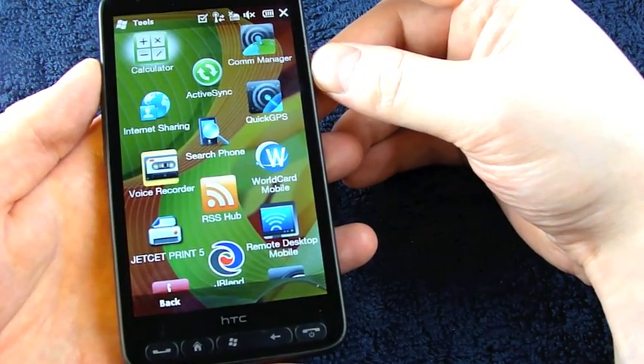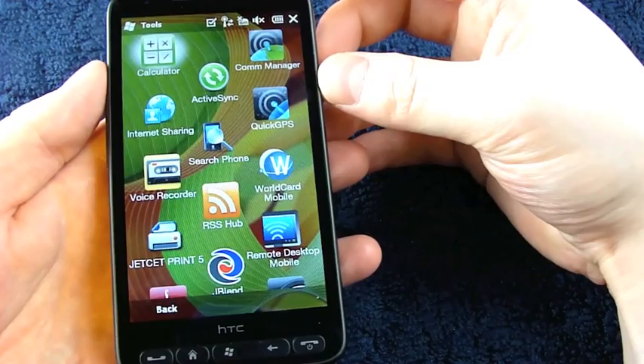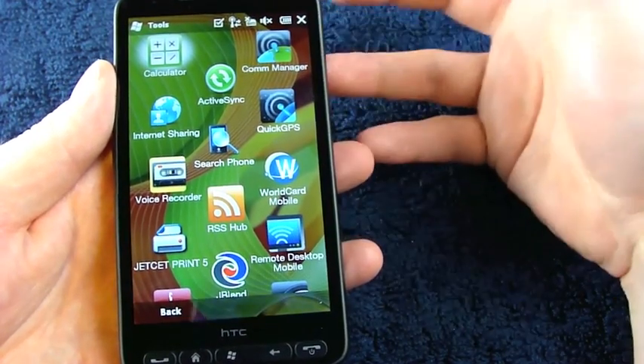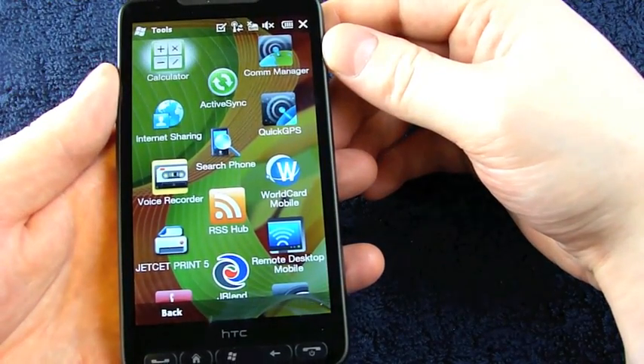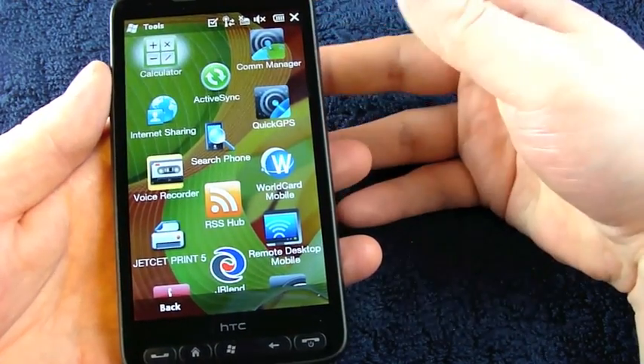I'm not sure who Windows is marketing to. Their Outlook sync, Exchange support — all of this is very important to business users. But just the way it's laid out, it's unfamiliar to me. I'm not a fan of Windows Mobile, so a lot of that is just being used to it. It feels unintuitive to me.